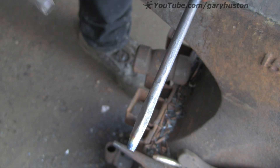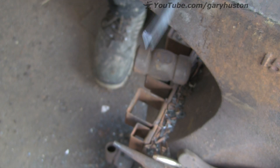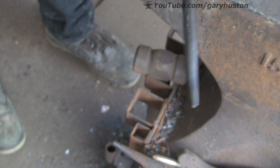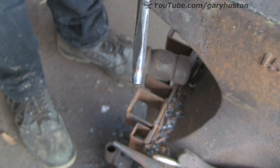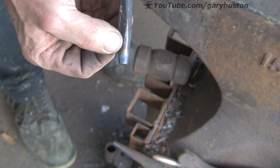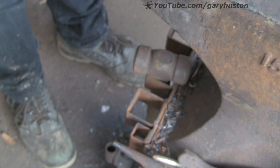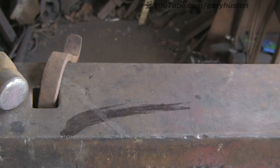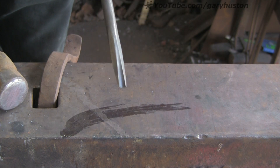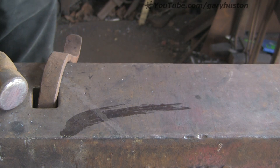There we go — into the water to stop it dead. You can still see the colours there — we've got the light blue at the end, and I'm a bit concerned about that browny-purpley colour up there; it might be a bit brittle up there, but we'll see. Giving it the anvil test — that hasn't broken so far. So let's warm up a bit of metal and give it a go.